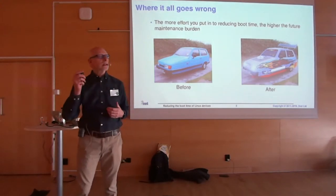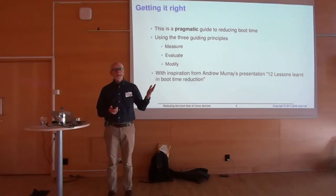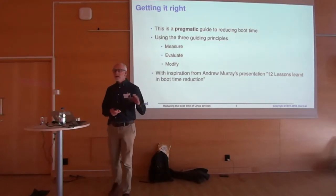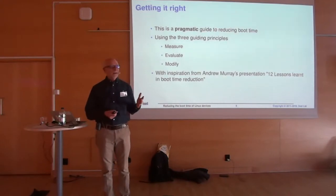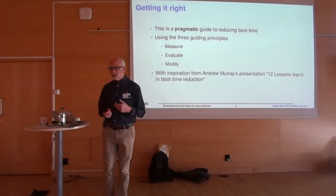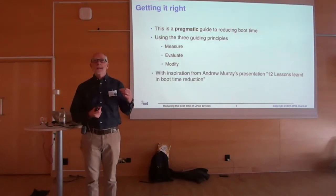So what I'm talking about here is how to pragmatically improve the boot time without doing crazy things. This is inspired by a talk by a guy called Andrew Murray, who has done a number of similar talks that I've attended. In the first one, he described in extreme detail how you can boot a particular application in less than 1 second. Then at a later conference, he explained that whilst that is possible, it turned out to be not maintainable. The particular customer that it was done for maintained it for one product cycle, and then they found it too hard, and they went back to much longer boot cycles. So I'm emphasizing things that are fairly easy to do and can be built into the build system so that they will be there for the future.